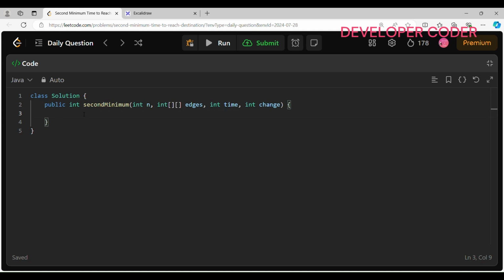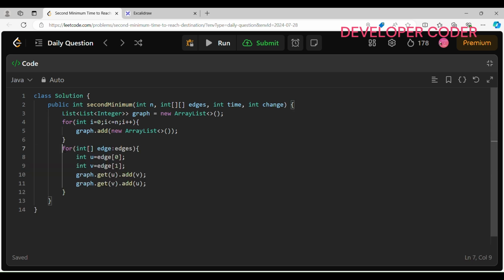So the first thing that we have to do in our code is to represent the graph using an adjacency list. I'm going to create one list of integers. Once this is done, I have to add all the nodes from 1 to 5 in my graph, so for that I'm going to write one for loop. After that we have edges given to us, so we have to connect the nodes. For that I'm going to write one for each loop.